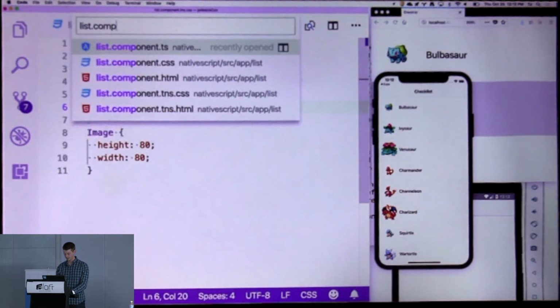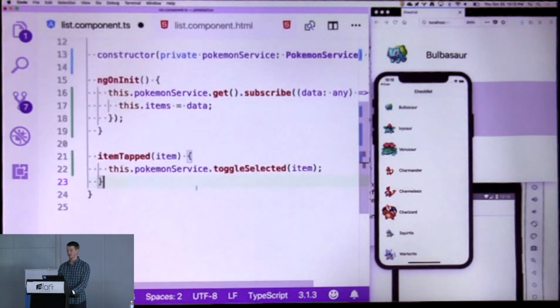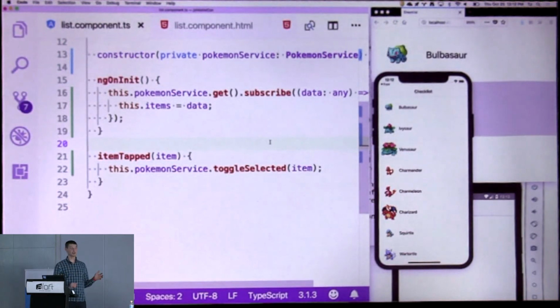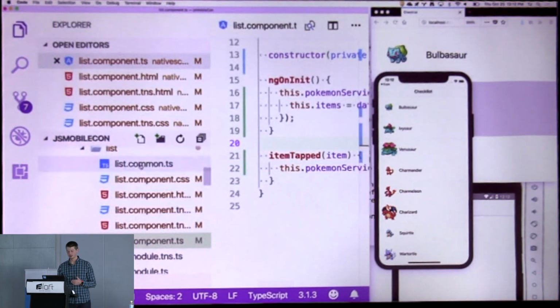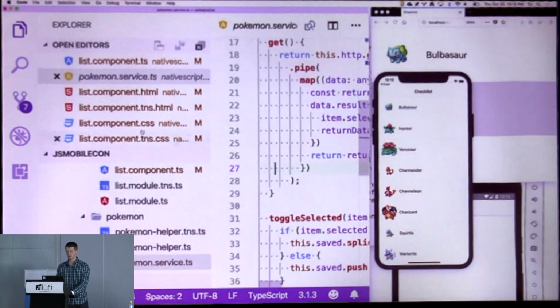So I've got two last things to show here. The first is I'm going to add a bit of functionality to allow users to tap items. And I've got a service under the hood that's going to handle this. Now, if you remember earlier when I talked about when you hit situations where you need to fork your code and the options you have, you could try to find an API that's going to work across all three platforms, or you can split up your code to provide custom implementations for each of these platforms. So for this service, what I did is I actually did split my code just to show how you might want to approach this.